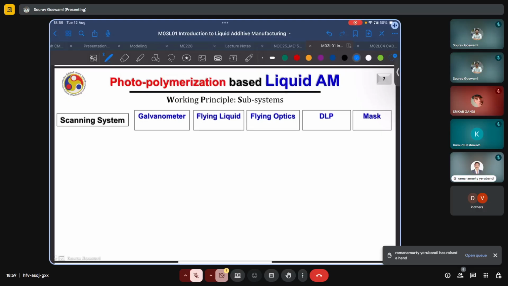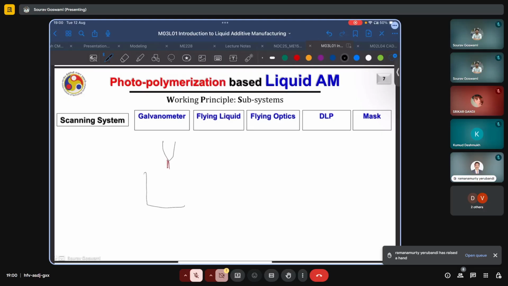The flying liquid scanning system refers to a case where you are not scanning or moving the laser per se, but you are moving the liquid vat itself. So say if your setup were such that the laser is fixed for some reason and you cannot move it, which is reasonable because laser optics are complicated and they are very costly to fix.